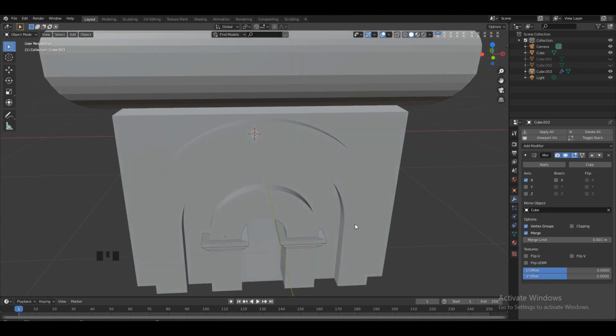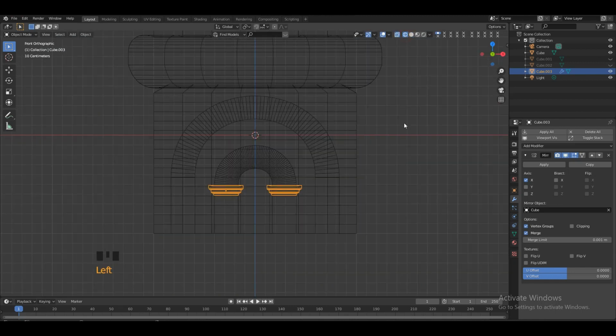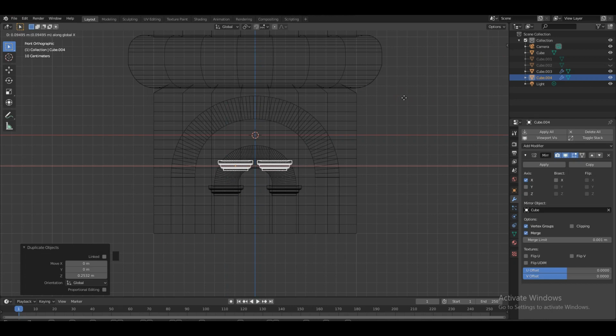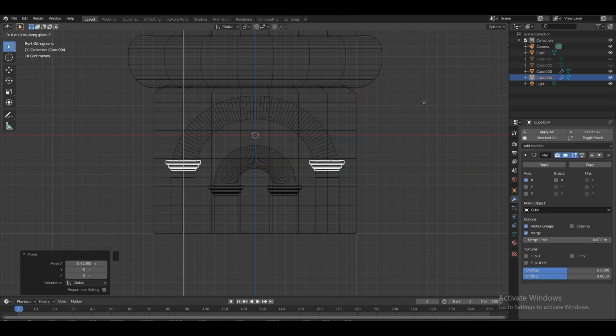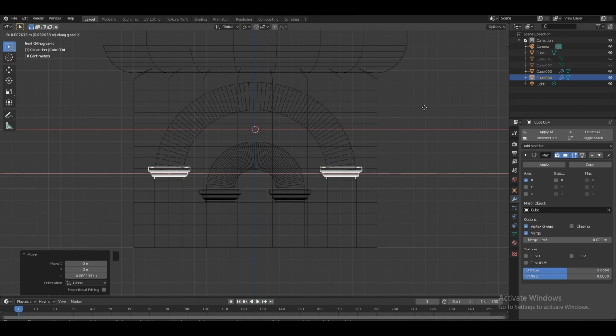So let's duplicate it, then add for this arc to select the decor. Go to front view, change it to wireframe. So hit Shift D in the Z direction and move it to the X direction. Then let's move it down Z direction, then G to the X. So put it in the middle of the arc, okay? It must be equal.